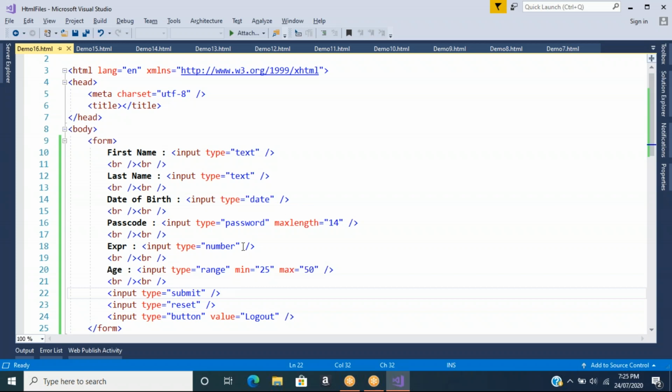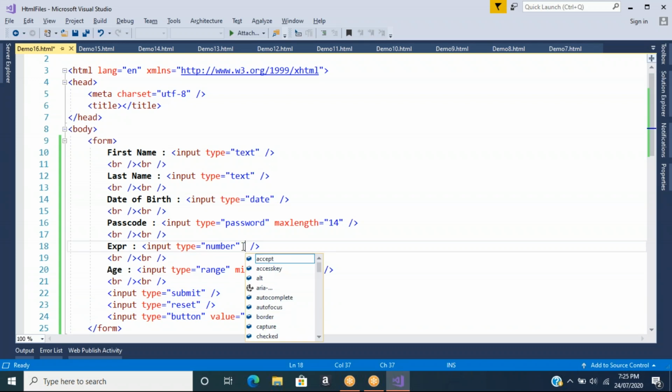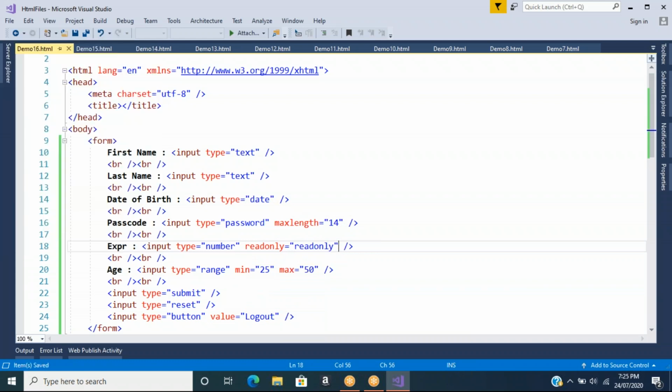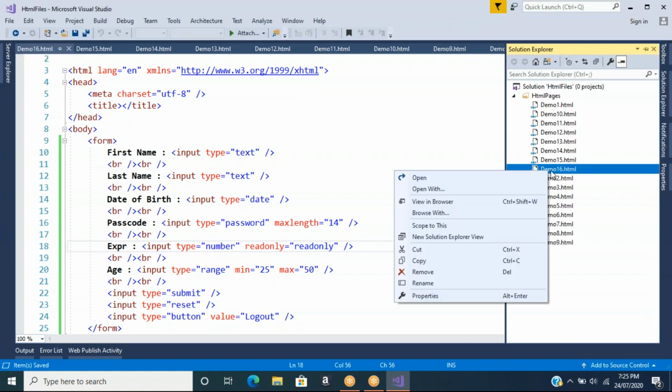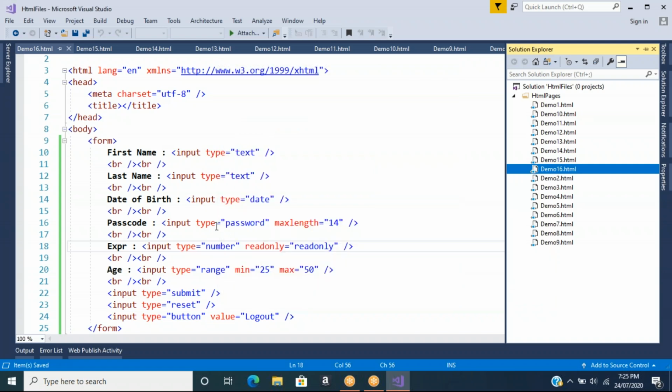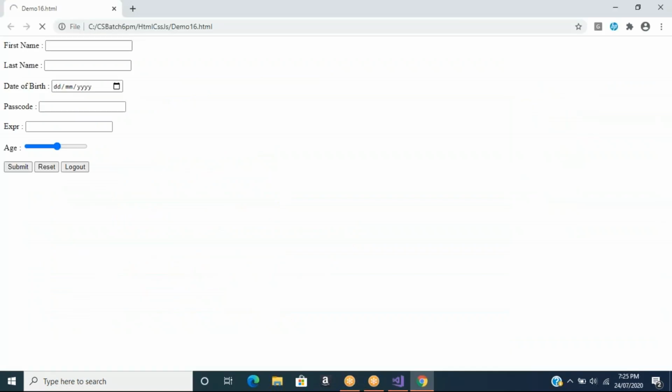In Explorer, you're in a position to type also, you're in a position to select also. I wantedly will say read only equals to read only. Okay. Now let's run this. Go to Solution Explorer, right click on demo 16, browse with Chrome. I said read only there, okay?